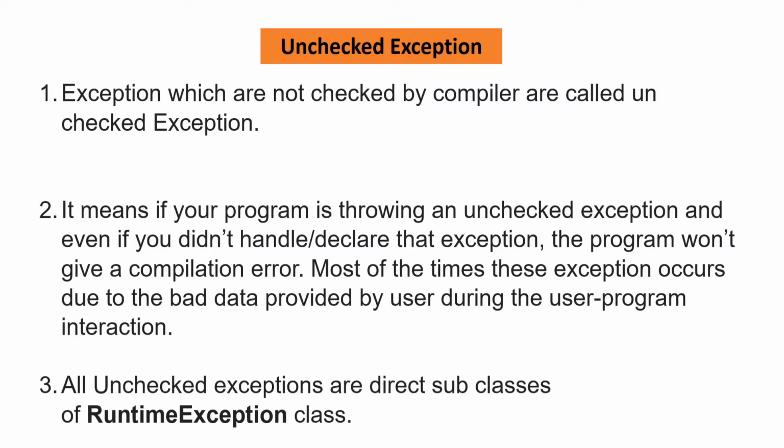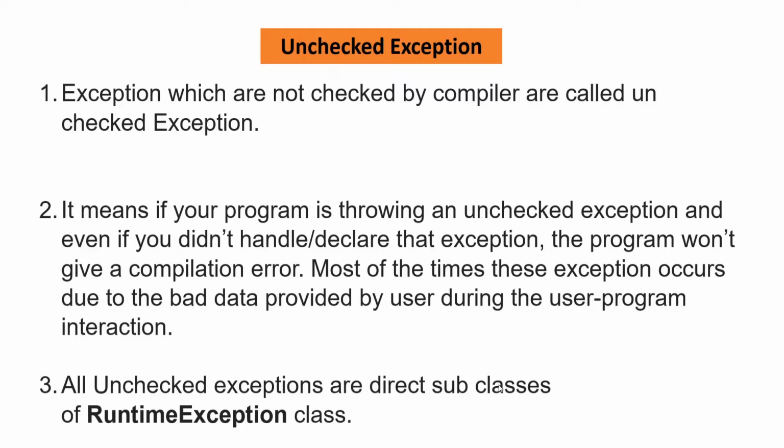Now, exceptions which are not checked by the compiler are called unchecked exceptions. Simply it means if your program is throwing an unchecked exception, and even if you did not handle or declare that exception, the program won't give a compilation error. It does not mean that if the compilation error is not coming, you should not handle it. Instead, you should focus more on handling it, because at runtime, in the production environment or any other environment, it will be very difficult to trace. So unchecked exceptions you must handle more carefully.